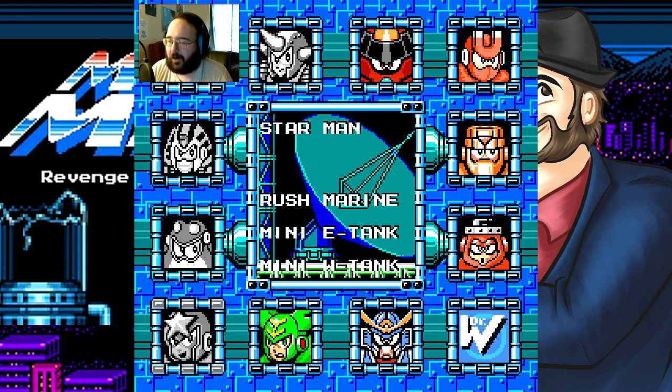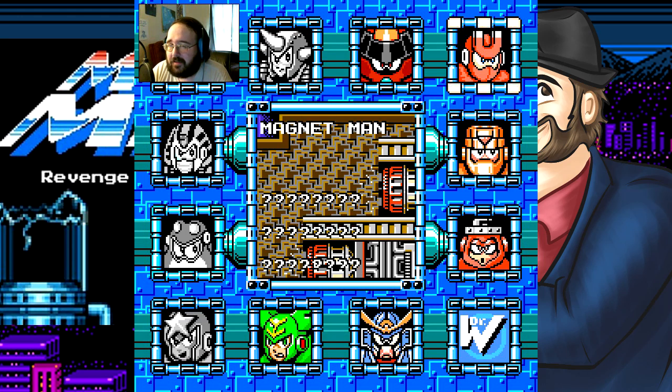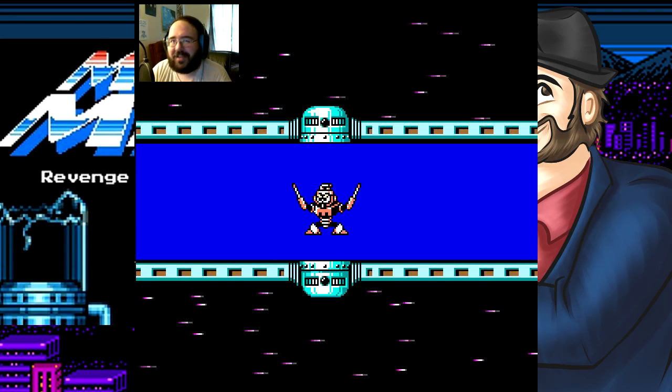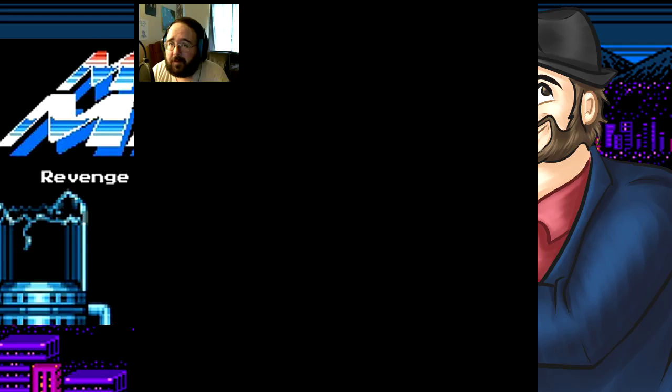The last time we took on Starman, I can't believe that worked. So let's see. What does star power beat? Magnets? I don't know. What do you think? I'm going to take a shot in the dark. Do I want to go with stone, though? Maybe magnet? Or maybe spark? Let's go spark. I have no idea if this is going to work, but we're going to give it a shot anyway. And if nothing else, I can always Mega Buster him.